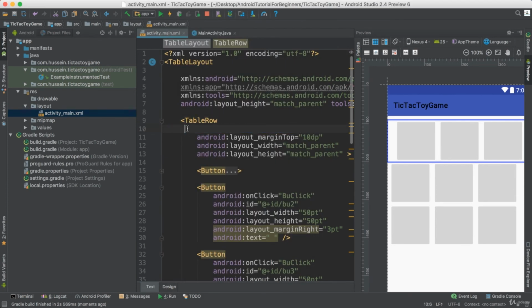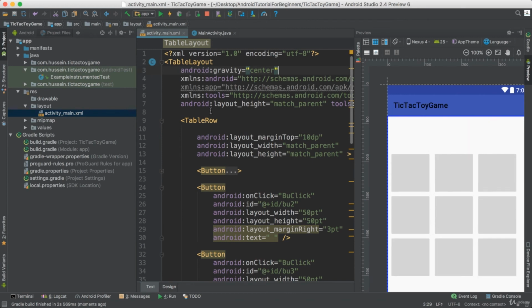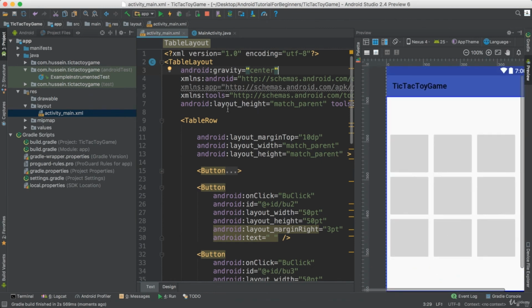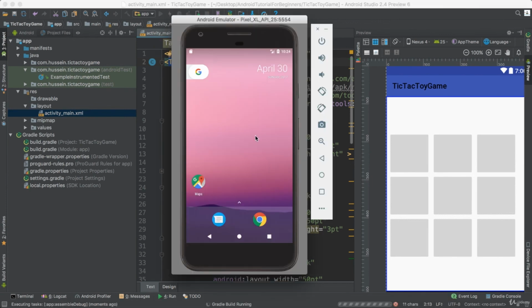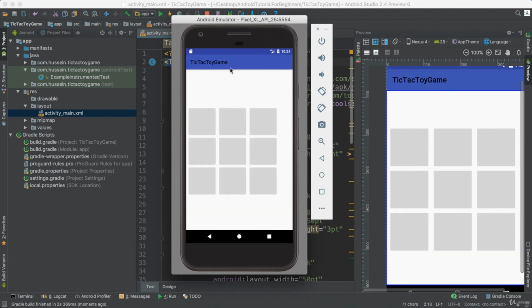I don't know if it's working here or not on the table. It will be better for us. Yes, table, it will add the game complete. See, when I went to the root and I say gravity center, you will see it here. If you see in the previous one, it was adding to the top. But if I move it to the table, it will add all the table content to the center. See, but they are still here. That means it left from the top, and it adds the content in the center.